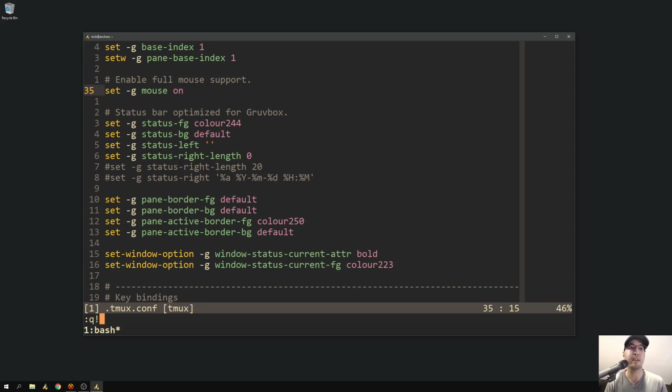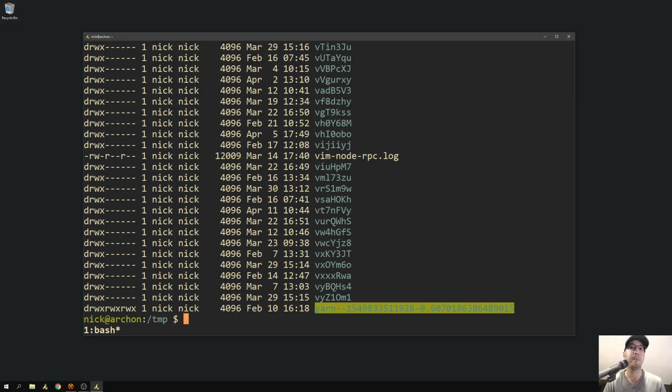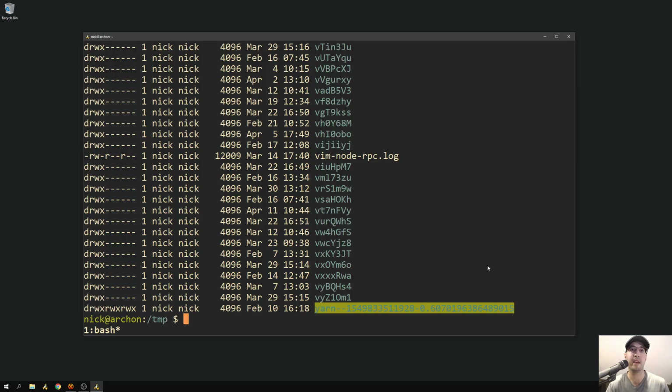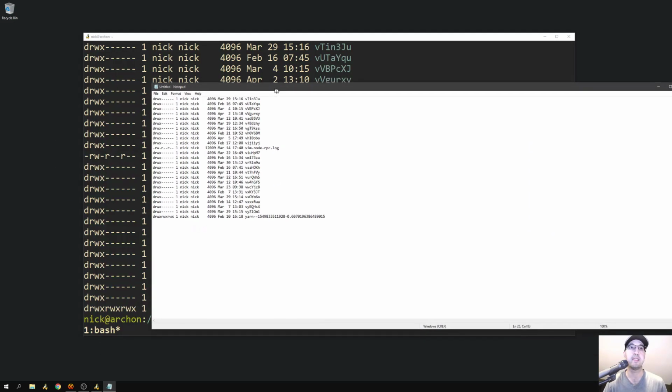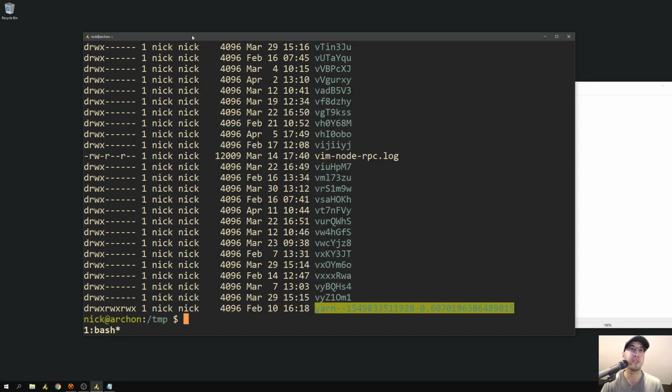For example, if I leave Vim here, and let's say, I don't know, maybe I'll go to my temp directory here and just create a whole bunch of output here. So let's say that you wanted to copy this one page of text or one page of output. Super easy with tmux, right? With this yank plugin, I would just copy all that and then boom, it's already copied to my clipboard. So if I go and open up Notepad here and paste that in, we can see that everything I just copied has been set to my system clipboard.